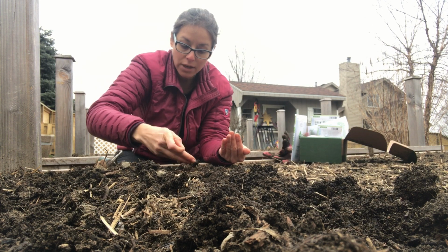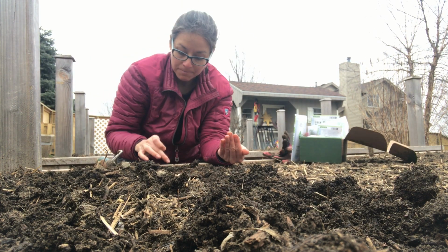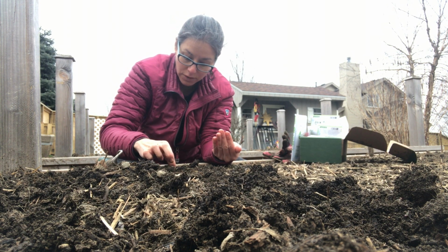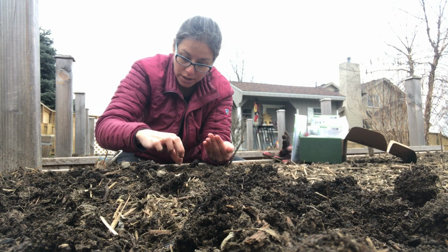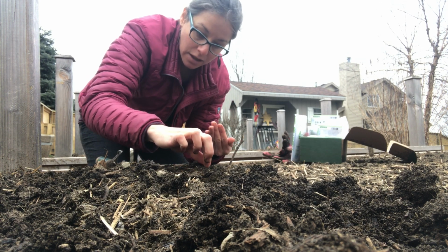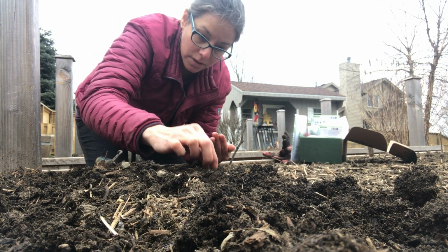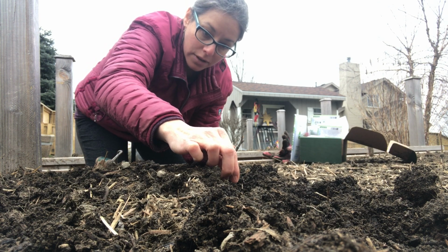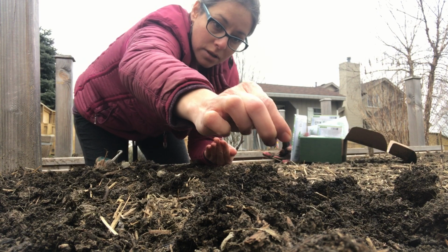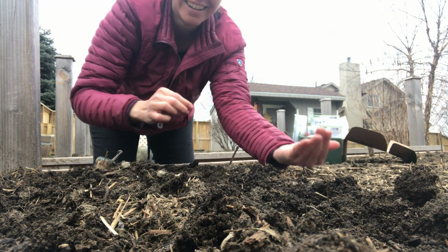They want to be about 3 to 4 inches apart, okay? So I'll go ahead and just put a few, and then just kind of seeing where 3 to 4 inches are, I'll continue putting just a few seeds. And you can tell it really does not take long. And once you have your seeds 3 to 4 inches all the way down. Hey guys, I'm getting closer.